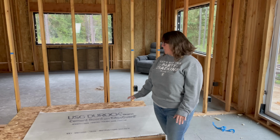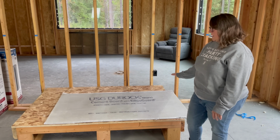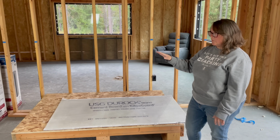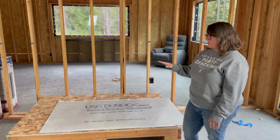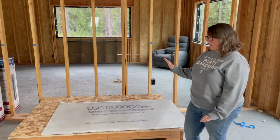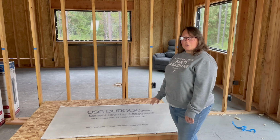So our next steps are, we're gonna get the cement board down, and then we are actually gonna try our hand at bricklaying, which we've never done before. So that might be interesting. Hopefully, it should be fine. Hopefully it looks good and no one will be like, oh, I see it was your first time bricklaying. So that's the goal. So we'll see.